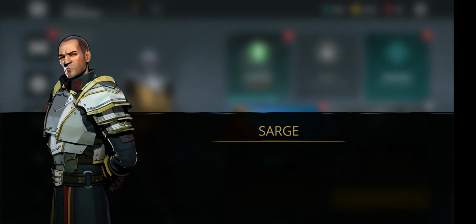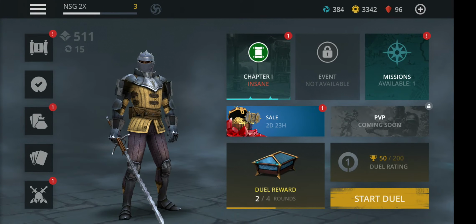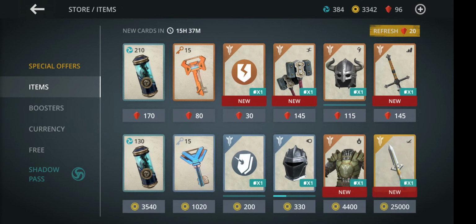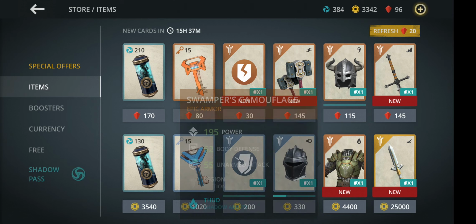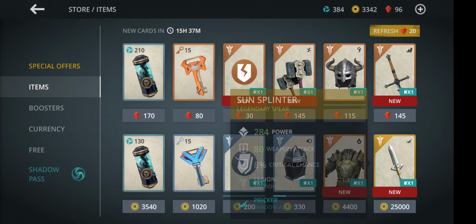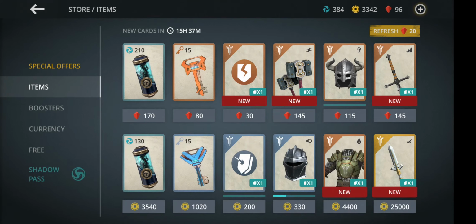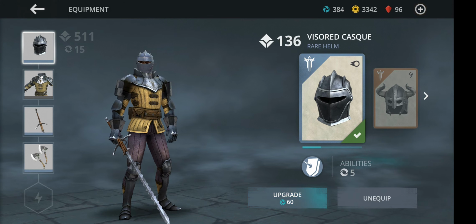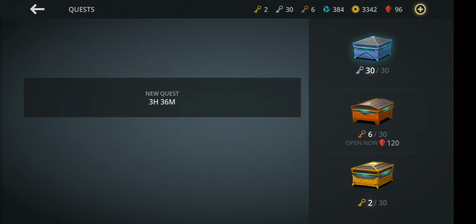We are trying to grind so much. Oh, I got a new offer. Okay, I'm not going to buy those armor, nor those weapons, because it's the last chapter, and in the last chapter who will use this? Let's open some rare chest.